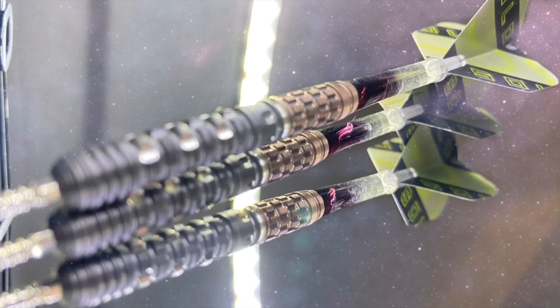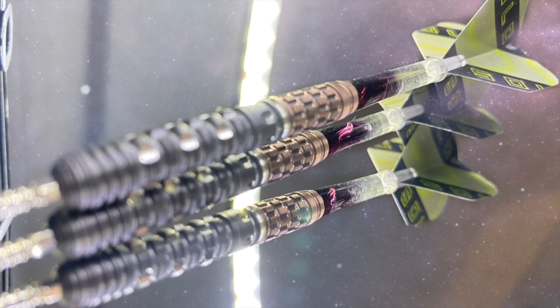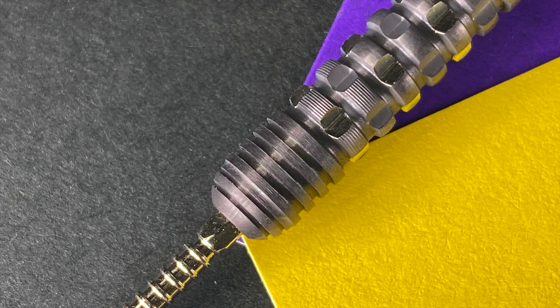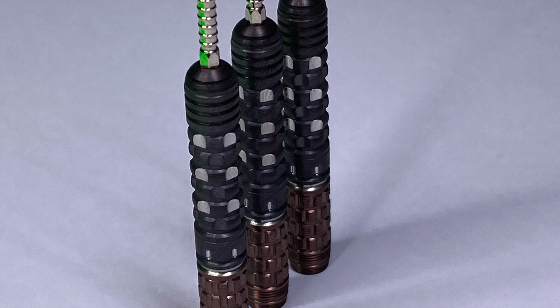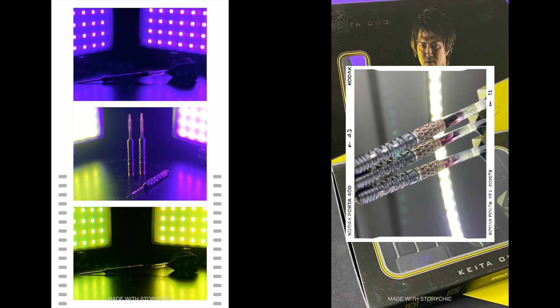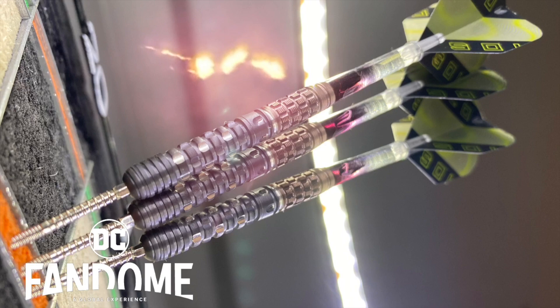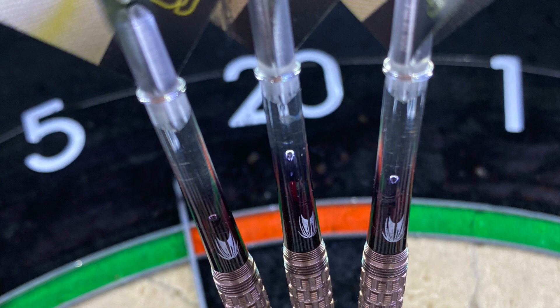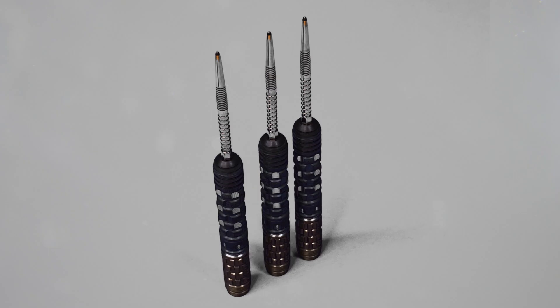Final thoughts! In summary, these darts are fantastically grippy. Very consistent — it doesn't matter where you throw them from, you still get a similar entry into the board. I throw with a number six flight, which is the small standard, and they are absolutely beautiful for me. My only gripe is that they are only 20 grams — if they were 23, they would be absolutely perfect. I like to rest my finger just between the front section which has the grip and the grippy point, and between the grenade grip and the middle pixelated grip. I've used a purple and yellow style which has almost like a Star Wars sort of effect — I feel like I'm holding a lightsaber. They are really, really exciting darts to use, feel really, really premium, nice and consistent, solid feel, great grip and reliability. I just feel like I'm about to go into a fight with Yoda. They are just perfect.